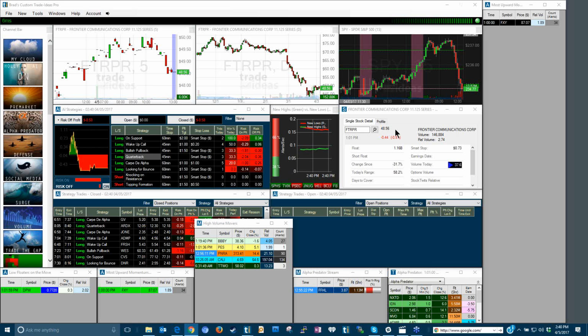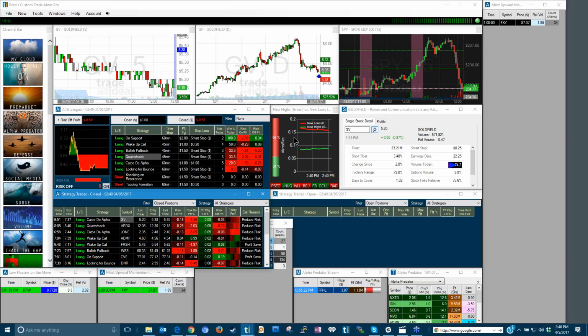With respect to TradeStation, we have what we call external linking. External linking allows you to set up the windows in TradeStation that Trade Ideas will link with. So you click on a symbol, it'll update our charts, but it'll also update the TradeStation charts and the TradeStation order entry panel, and then you can send that order. But with respect to IB, you can go ahead and right-click and send that trade.